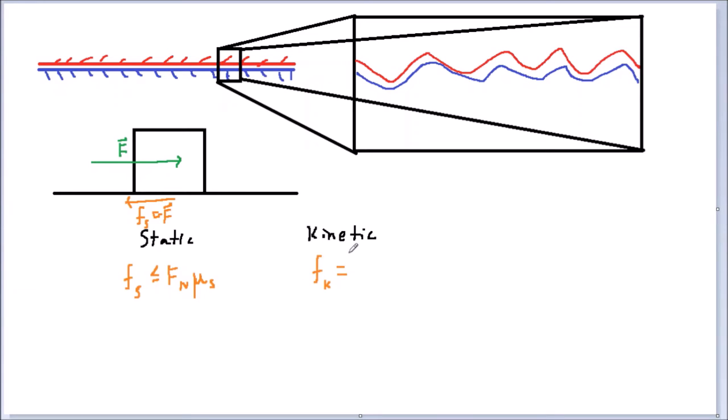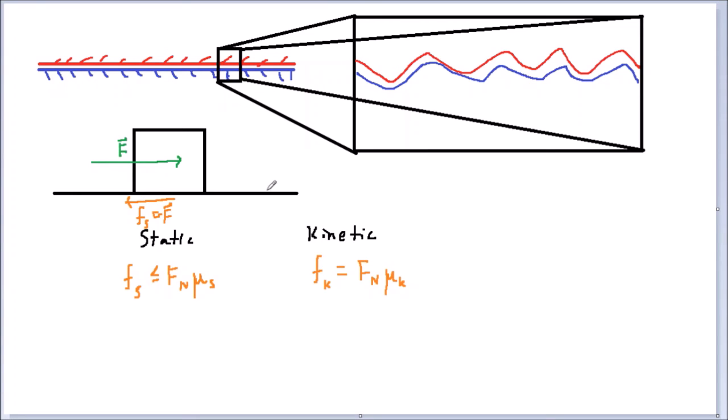The magnitude of this friction force is now always going to be equal to the normal force of this surface against this surface, multiplied by mu sub k, which is the coefficient of kinetic friction between these two objects. And again, we can experimentally determine this based on just the materials of these two surfaces and nothing else. But we might ask, why are there two different mu's here?